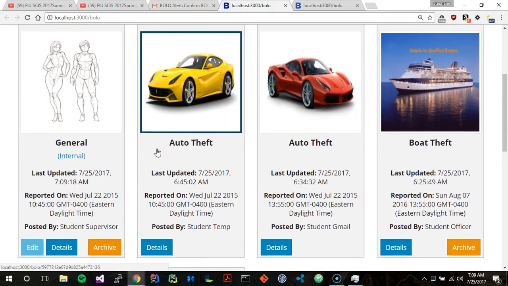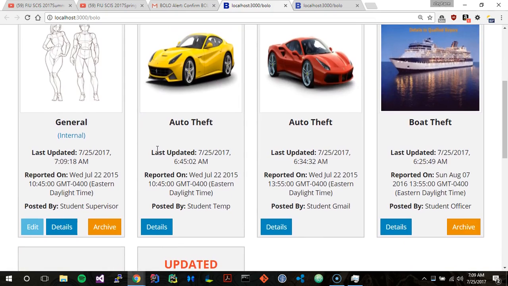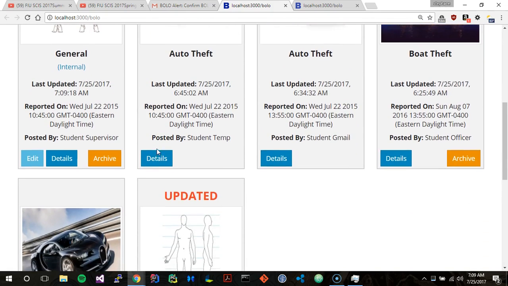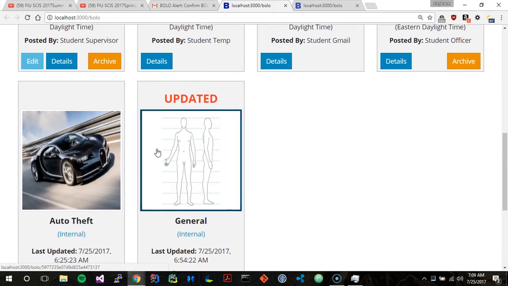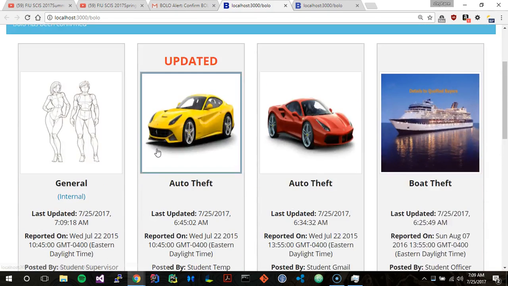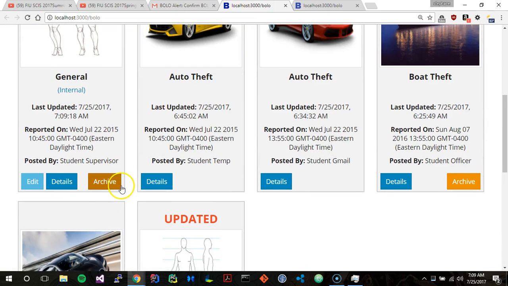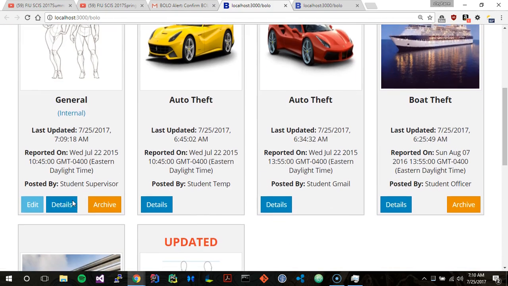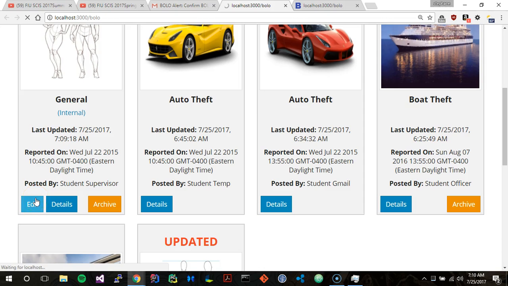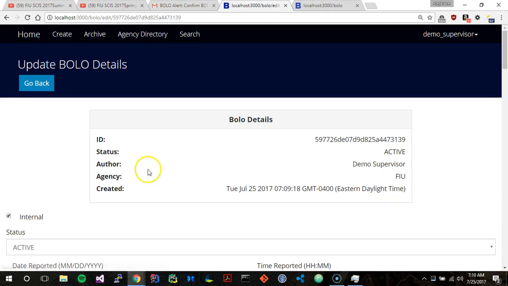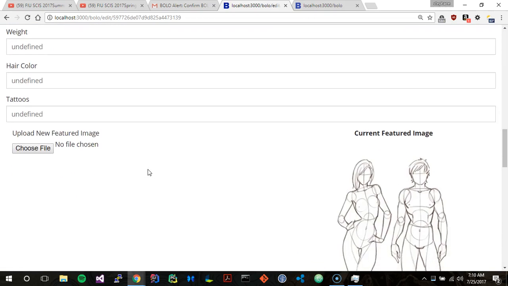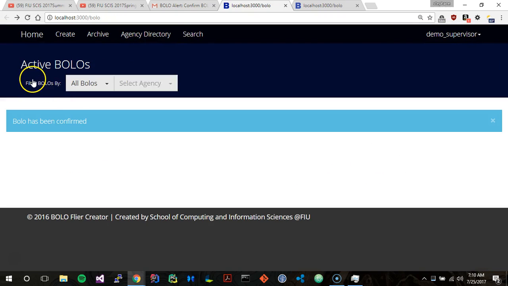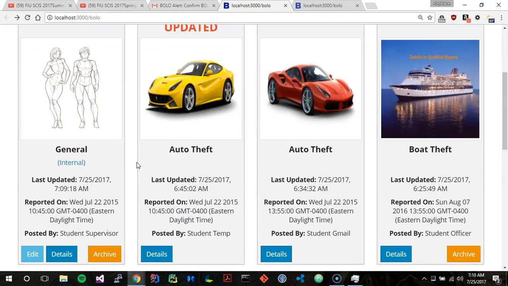Part of being a supervisor is you're only able to archive bolos created by your agency, and you can only edit your specific bolos. So if I decided there's something in here I wanted to edit, I could go in here, edit the information and change it. For now, we're going to leave it as is.